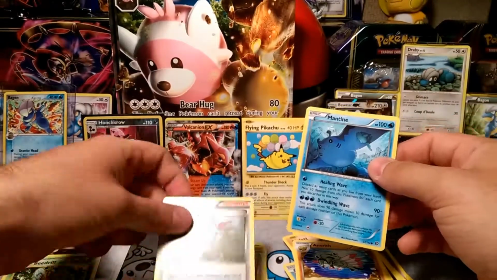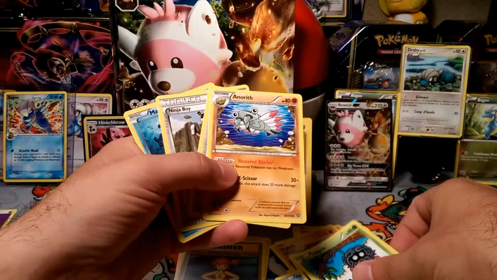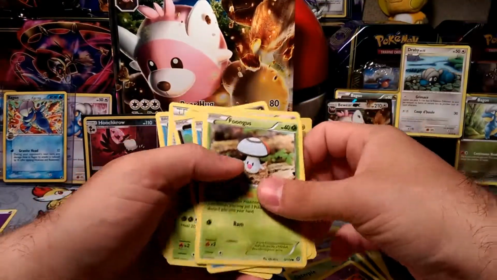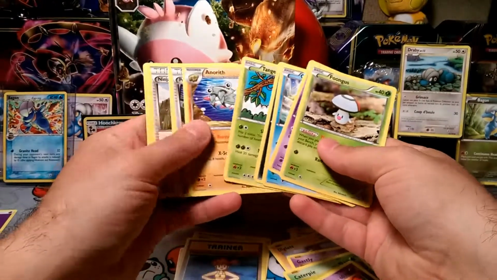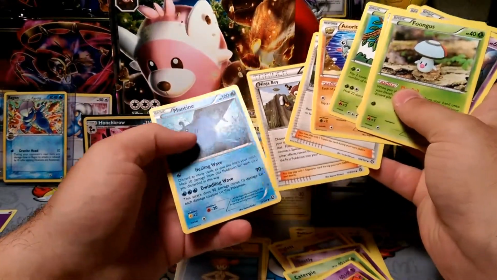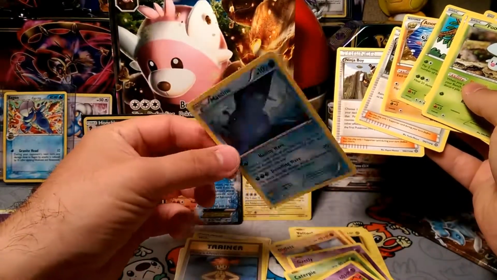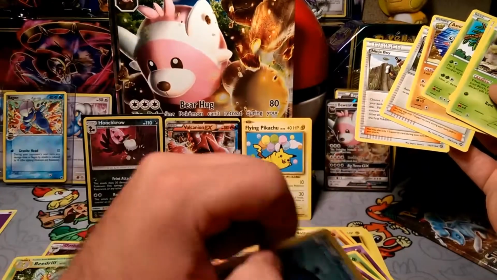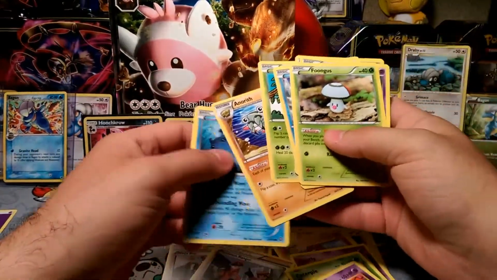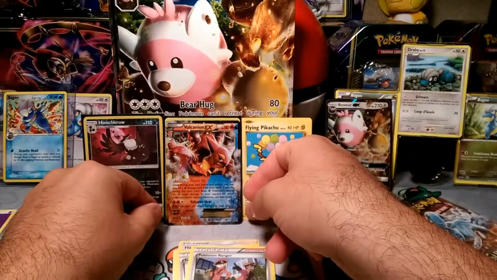Can we get a recount? 1, 2, 3, 4, 5, 6, 7, 8, 9. I got an extra uncommon. I got gypped. Oh, it's an extra common. This was supposed to be reverse foil, and it's not. You can clearly see that. What the heck? I don't know what to say about that. If you're watching, you know, write to Pokemon. No one's going to do that.